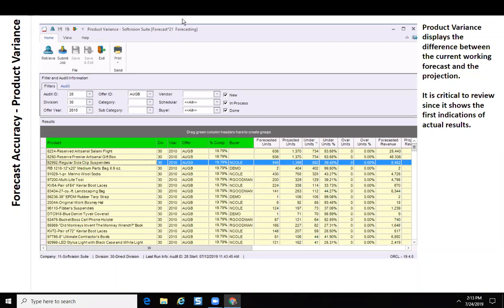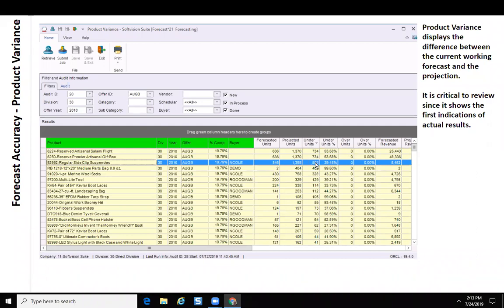You also have the option to have this run daily automatically for you, and that just requires us setting up a script with those values for you. So if you would like to do that or haven't done that, just reach out to your customer success consultant. The data that retrieves on the screen will show you the under and over units based on how the projection is variant to your forecast. It's quick to look at those items that are overperforming as well as underperforming.